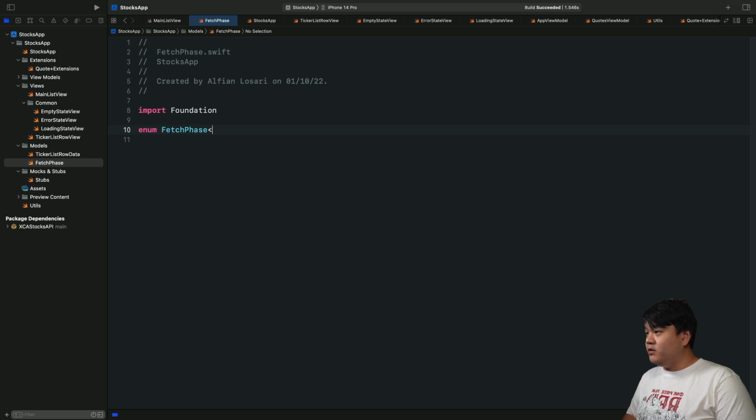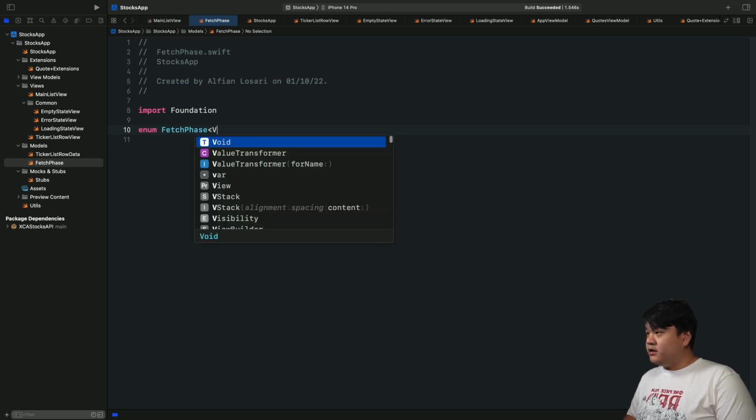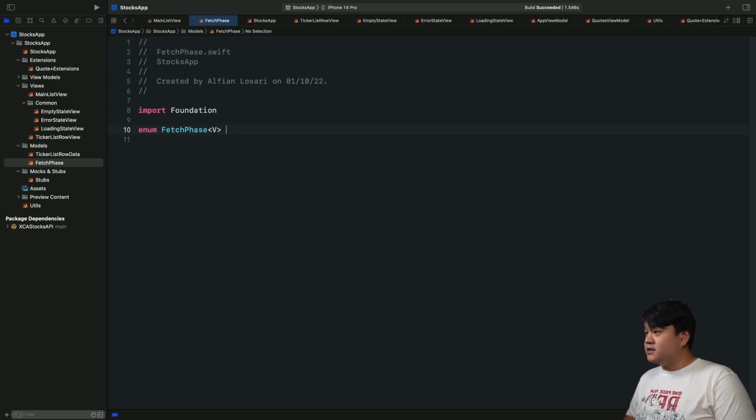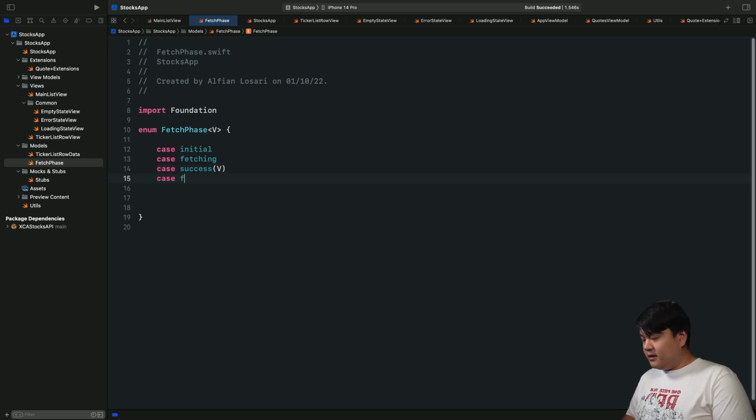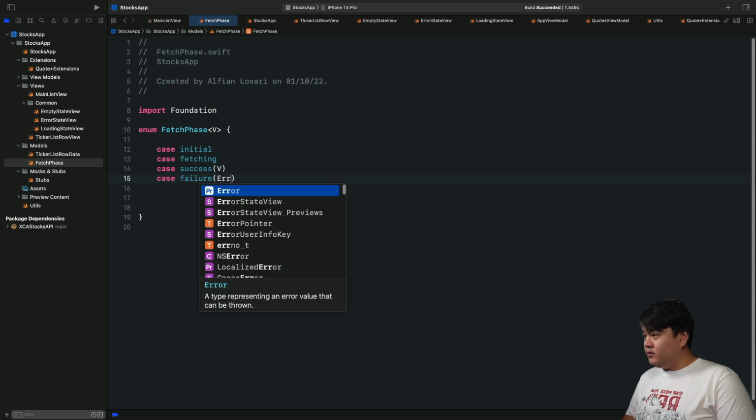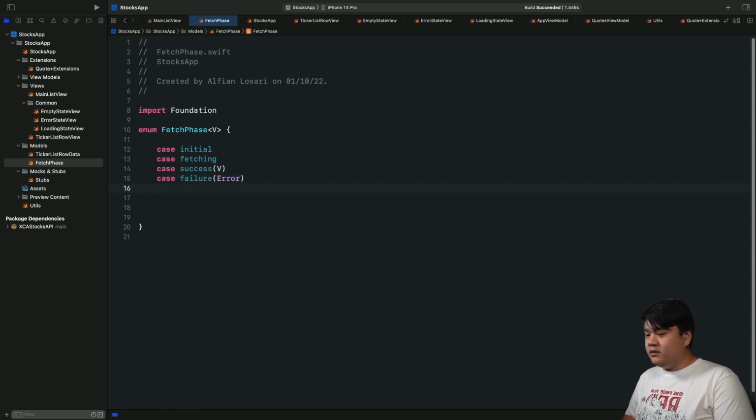FetchPhase, and we are going to use a generic placeholder for the success data, to make it abstract, so it can be used for any data type. So first one is initial. Next one is fetching, and then success, and then one object, which is the data of T, and then failure. For failure, it will be an error for the associated value, and empty.